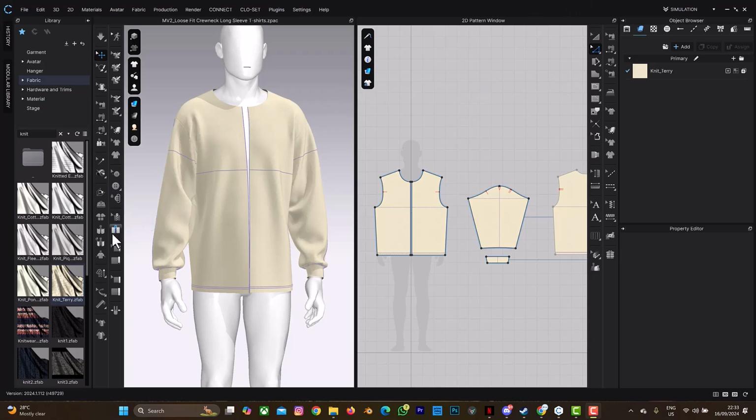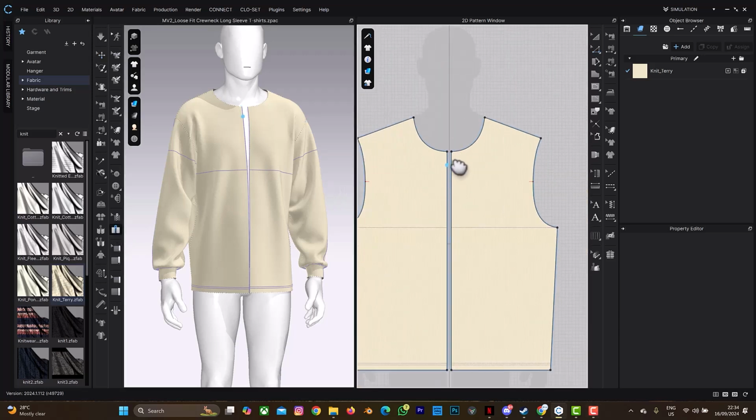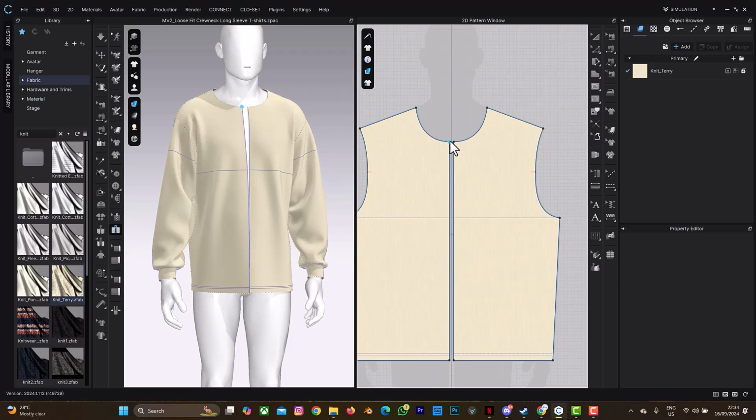So this icon is for you to add a zipper, and this icon is for you to edit your zipper. We're going to select this icon and add a zip to this clothes design on our screen. I'm going to select this, then go to the 2D viewport, select this point, drag it down to the bottom here, and double click. When I double click, it changes from blue to black.